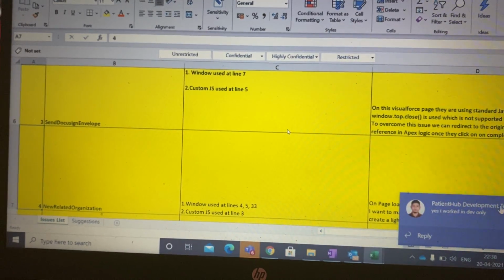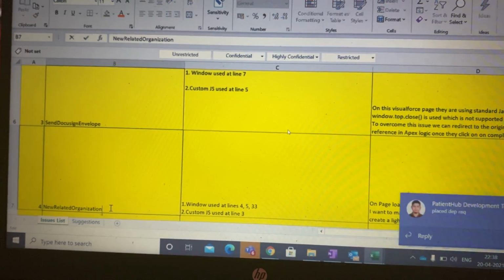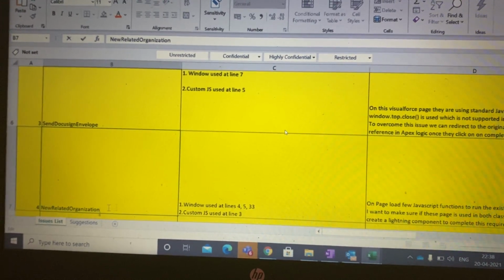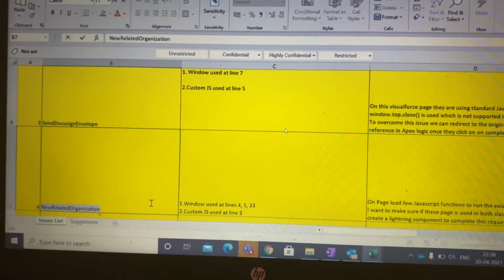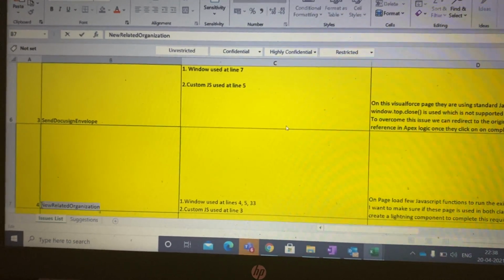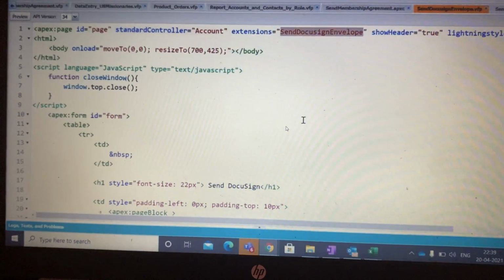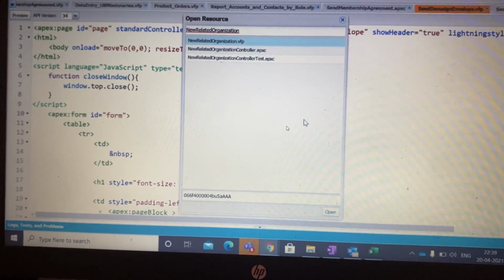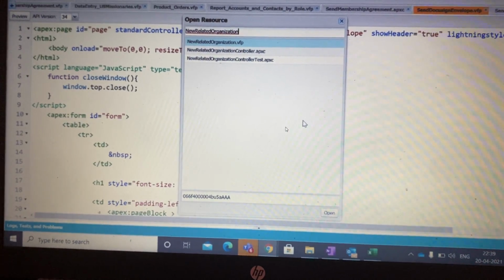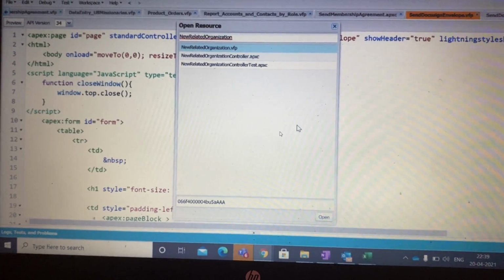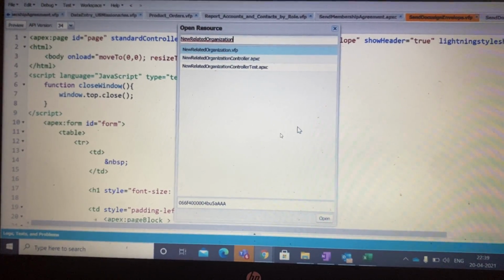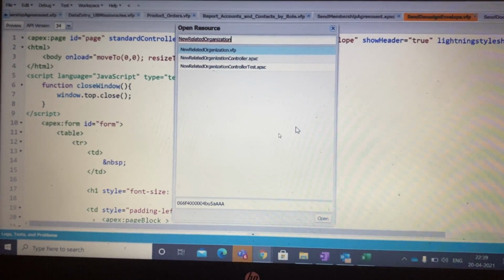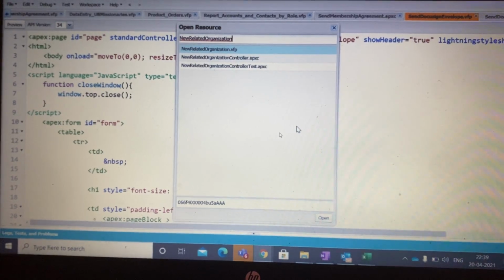Please ignore the ping I'm getting. No problem. We are finding where this page is referred. Where this page is referred, that is one ultimate point, as per the audio I'm getting from Nikhil. If there is no page link, which means there is no redirection from page to page, then we need not bother about the pages. Understand what I'm saying?